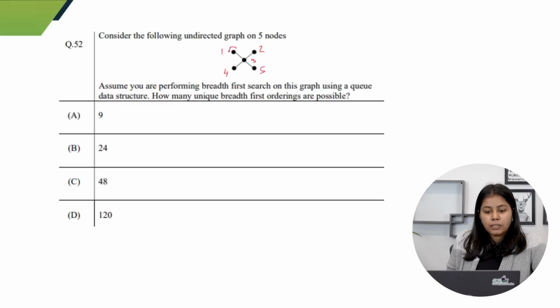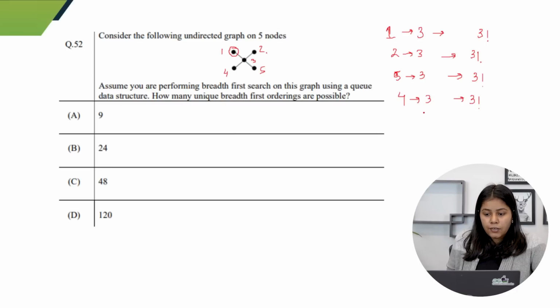They have not given me the starting vertex. If I start with the first vertex, then I can move to the adjacent vertex, that is 3. After this vertex 3, there are 3 adjacent vertices. So how many possibilities are there? We have 3 factorial possibilities. Similarly, if I start with 2, I can move to 3, and again I have 3 factorial possibilities. Similarly, if I start with 5, the next adjacent vertex is 3, and then I have 3 vertices possible, 1, 2 and 4. That would be 3 factorial. Similarly, for 4, we have 3 factorial possibilities.